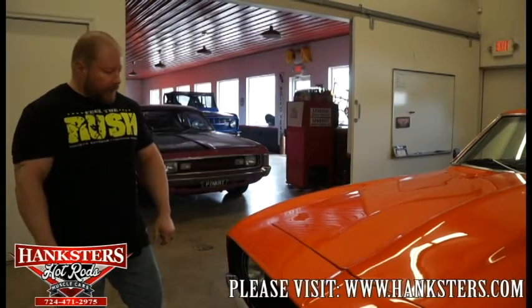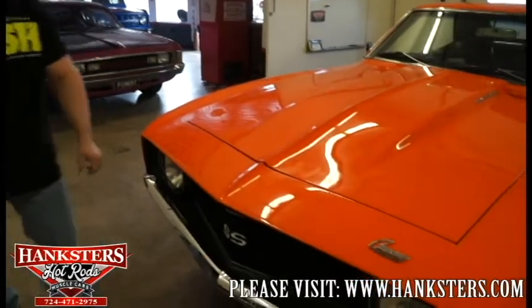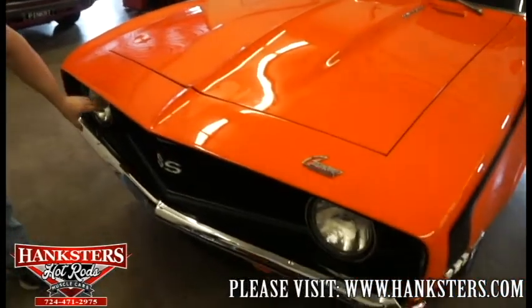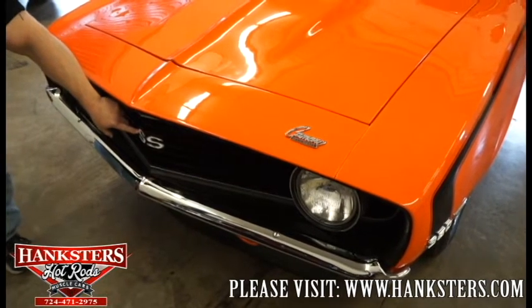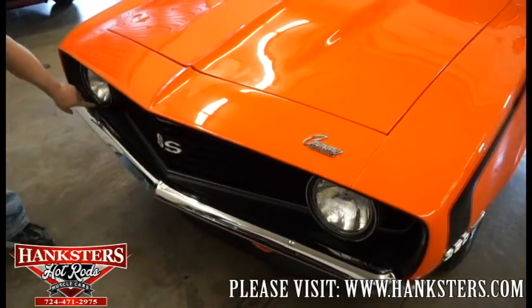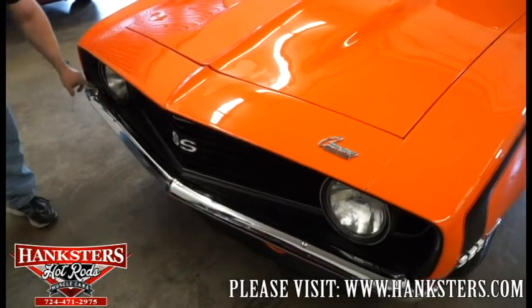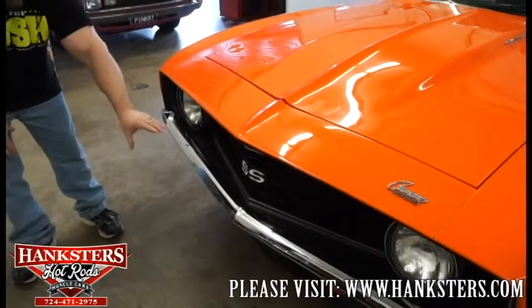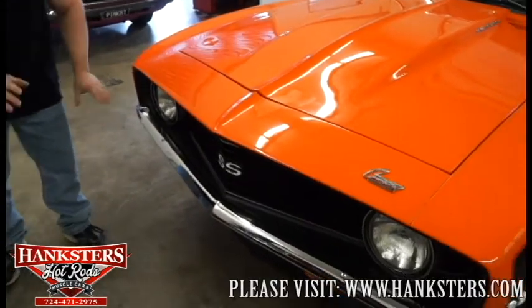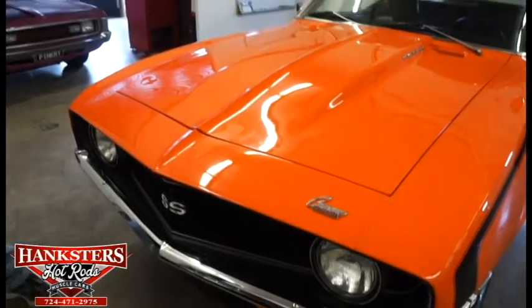Okay, finally now ending up here at the front end of our '69 Camaro. Again, you have that very recognizable front end here. Got the blacked out grille, got the SS emblems right in the center of the grille. Your headlight bezels, those are in good shape on this car as well. Again, chrome front bumper, just like the back one, very beautifully chromed there. Again, just very nice. There's no dings, no scratches, no rub marks or anything.